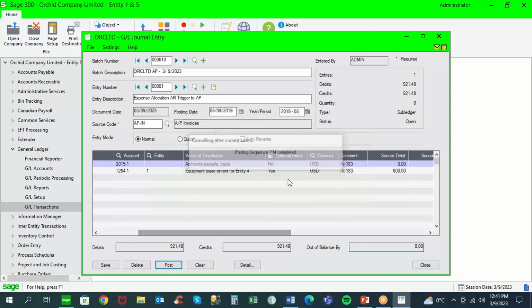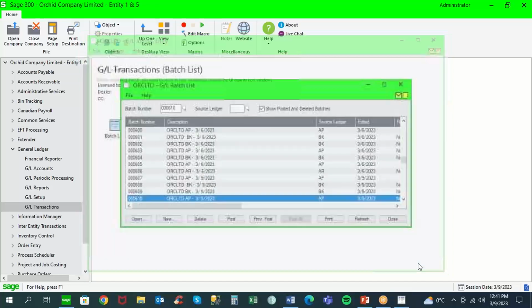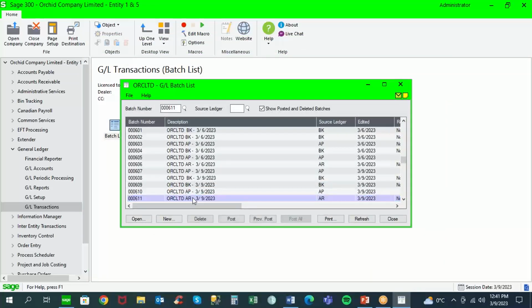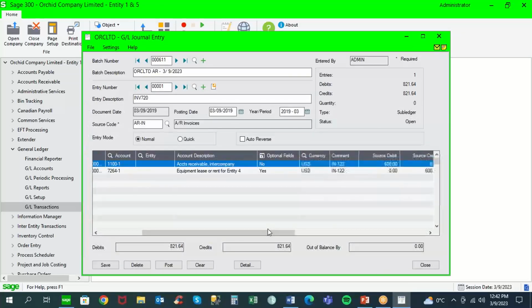There's the inter-entity transaction. So there's the trigger to create the AR, and then the trade transaction, once we post the AR invoice, creates the AR to AP trade entry. All right, so all of that's done with the posting of this GL batch. And there's the AR entry that's created in this company to acknowledge that we wanted to set up an AR invoice rather than an intercompany receivable in the loan account in the GL. So we've actually created an AR intercompany.